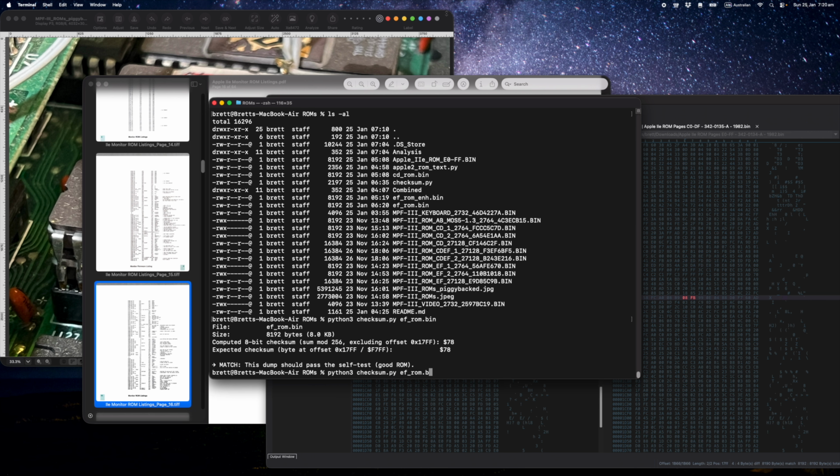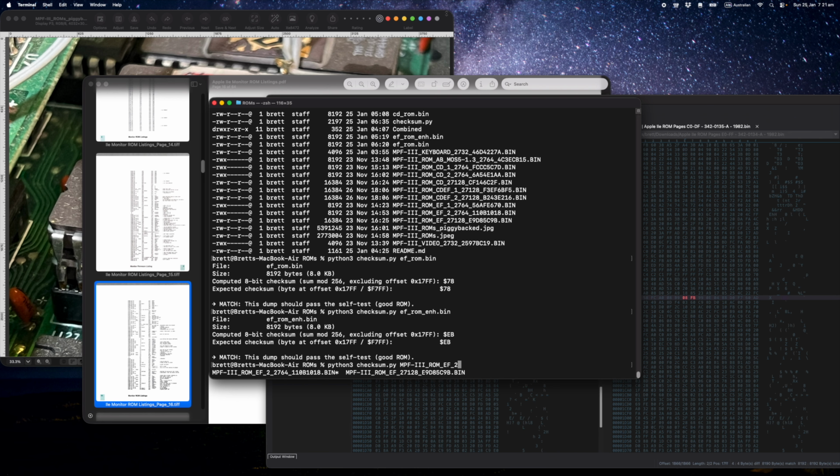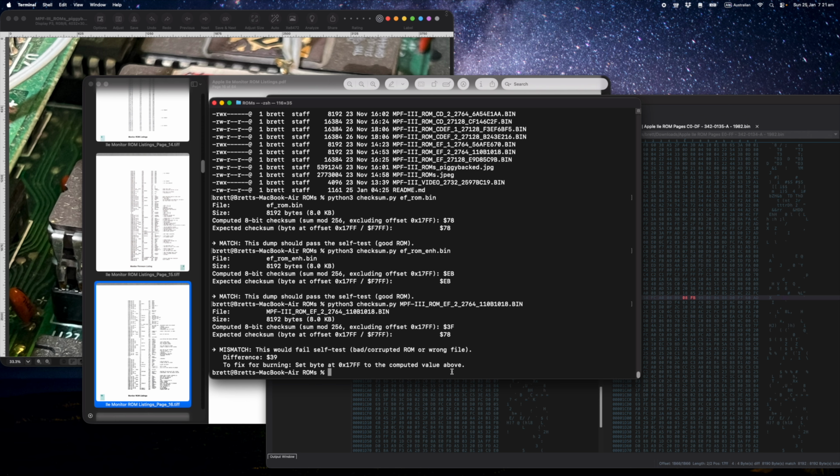And I've got the enhanced one as well. The enhanced one has the same thing, I believe. It's got value EB, and that's the value it's calculated. If I do mine, well, we know it's not going to work, because it's got some different bytes. It's calculated as 3F.